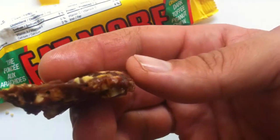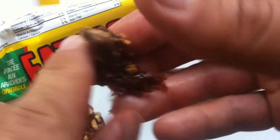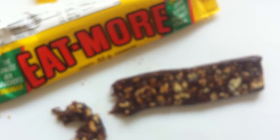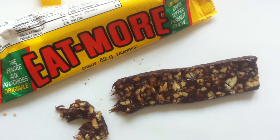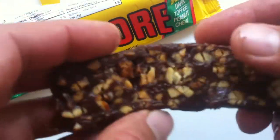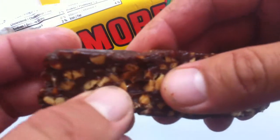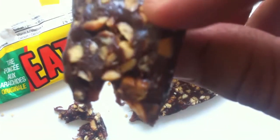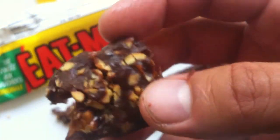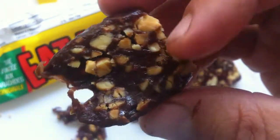Hmm. There's really no cross-section to speak of. It is what it is. Weird. This feels pretty ununified — like, it's not blending very well at all. These are pretty big pieces of peanut. Honestly, it's like the peanut's going in one side of my mouth and the toffee's going in another. And for such rich-smelling, dark-colored toffee, it's got a very subtle taste to it.